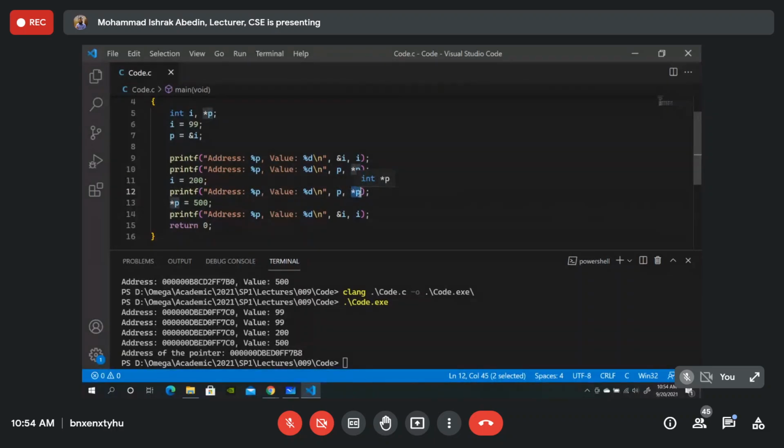Sir, as P is a variable and its data type is integer. Its data type is not integer. Its data type is integer pointer. Okay, sir, integer pointer. So does overflow happen here, as the memory address is quite big? Pointers are designed to hold all the possible memory addresses in your computer, right? That's how pointers are designed. As I have said, if you have a 64-bit operating system, you'll get a 64-bit pointer. If you have a 32-bit operating system or 32-bit code, you'll get a 32-bit pointer. The pointers are designed to hold all the possible memory addresses that your computer can have.